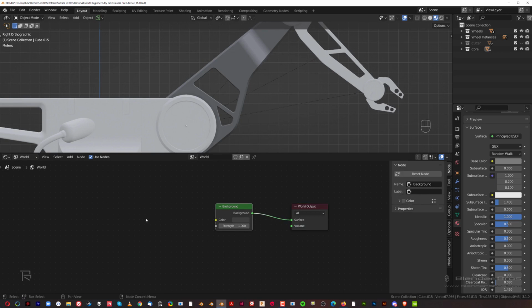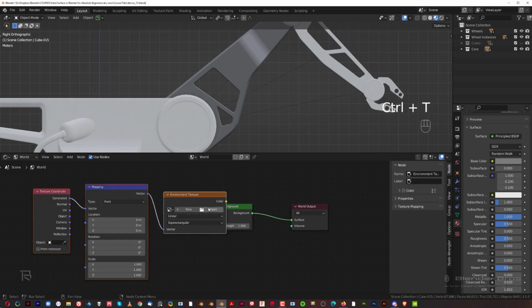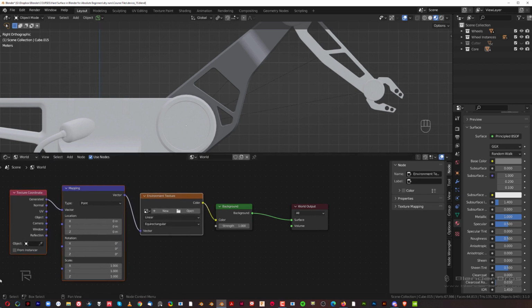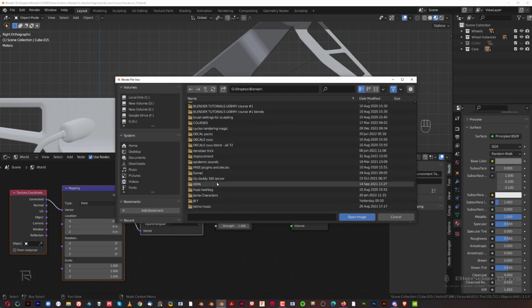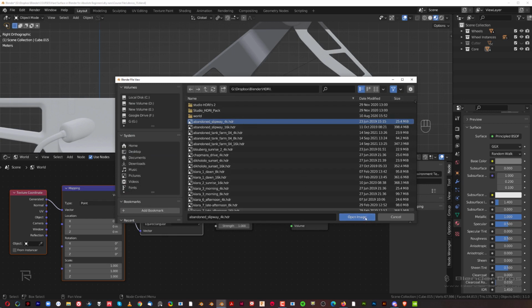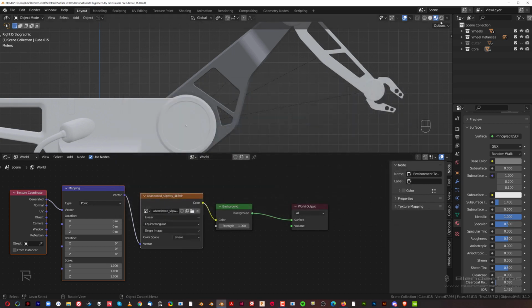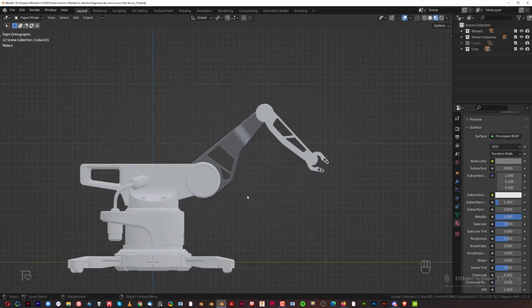So if I click here on background and press Ctrl T, I'm going to get this kind of tree of three nodes popping up here, and they're going to be automatically connected. What you do with this, you simply load the same HDRI that you downloaded from Polyhaven. So Abandoned Slipway, boom. When I switch to rendered view now, I will see exactly the same lighting in my look dev and my rendered view, which is what I want, okay? So for now, let's just collapse this. We don't need it. We're going to be using it later, so we can collapse it, okay?